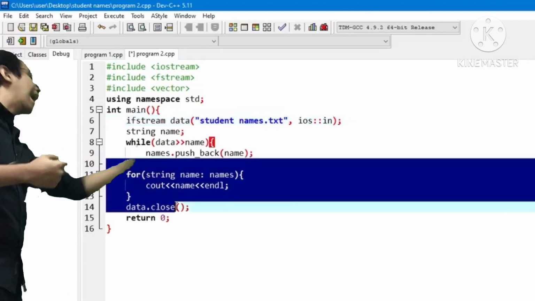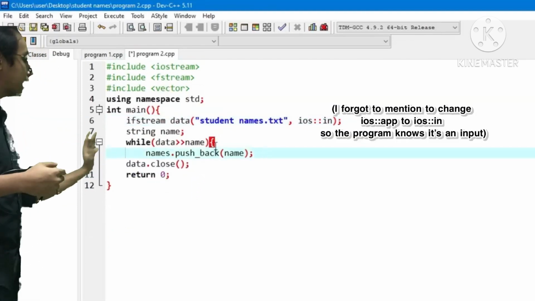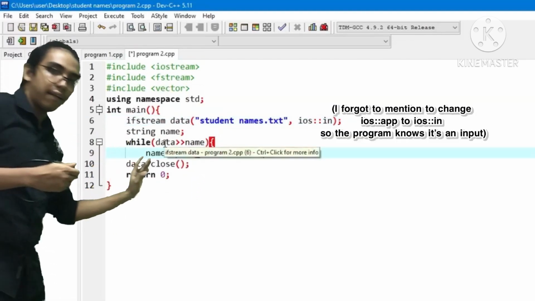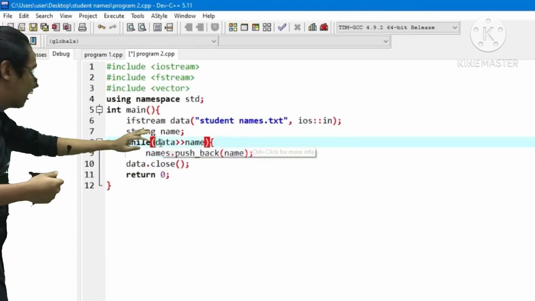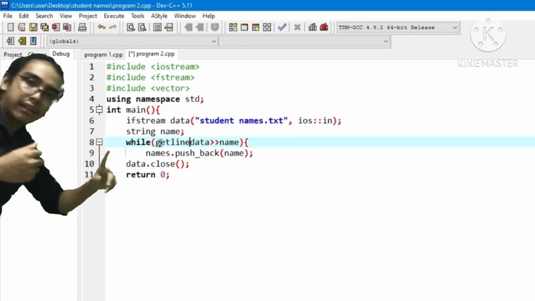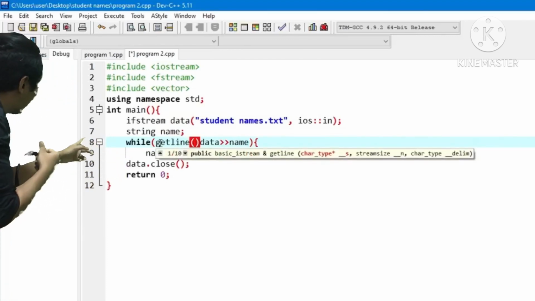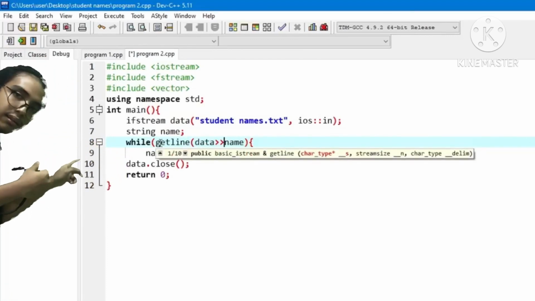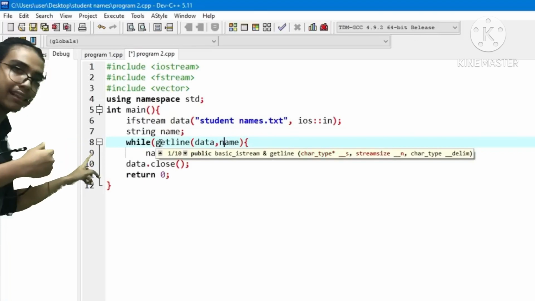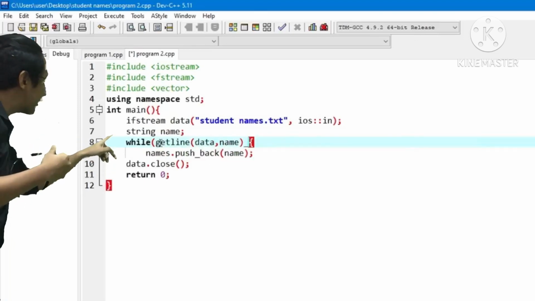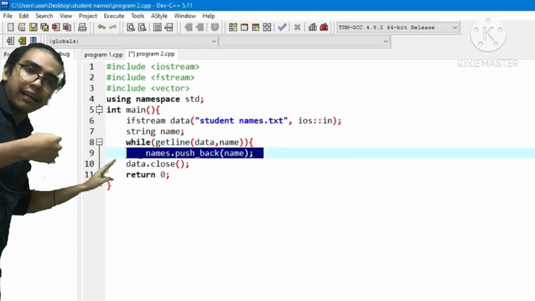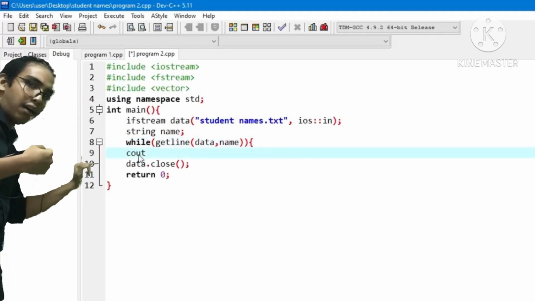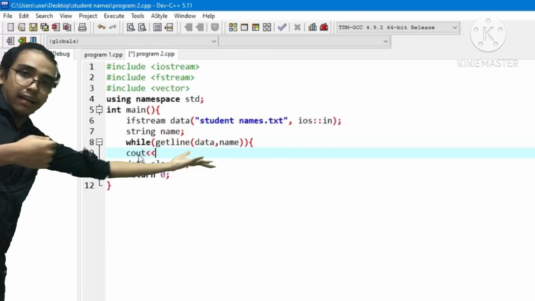Let's erase almost everything off it. Now we have the ifstream, and then here's the kicker. We're going to have the while, and then the getline, which makes the data work like another cin, except getline is going to allow us to get the entire string.